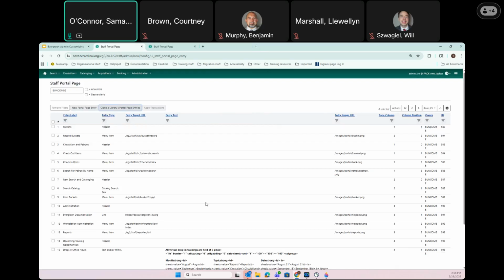Cheryl asked if she needs to select descendants after she scoped to the system. No. Basically, what the scoping here does is if you click descendants here, then you would see any fields that are specific to any of the branches. So, if you were to create one portal page that covers all of your system, but then a specific portal page for just one branch, like a bookmobile, then you might want to click descendants if you want to see all of your system stuff as well as the bookmobile stuff all at once. Generally, I'd recommend against that because it could get a little confusing.